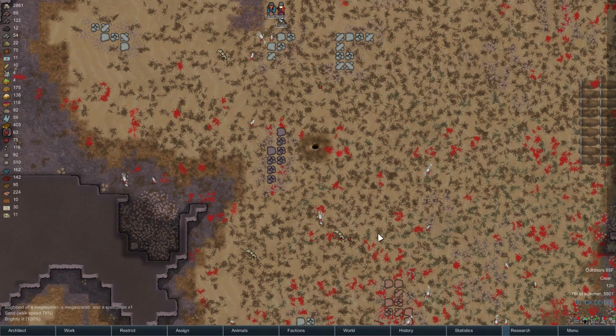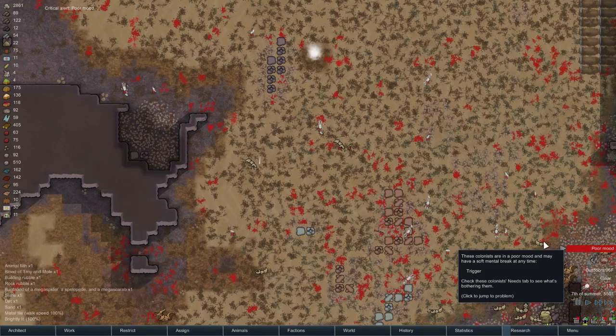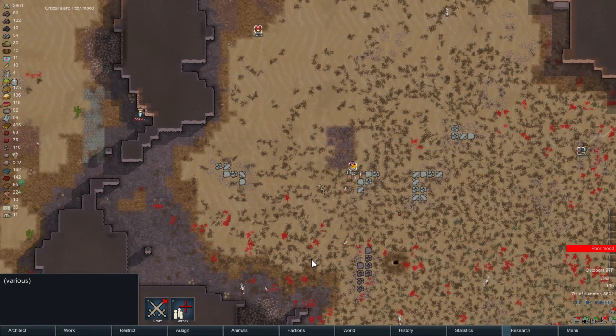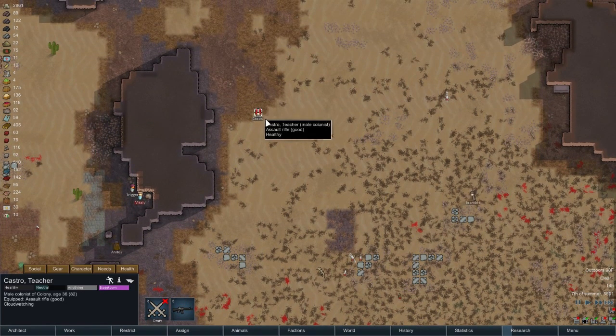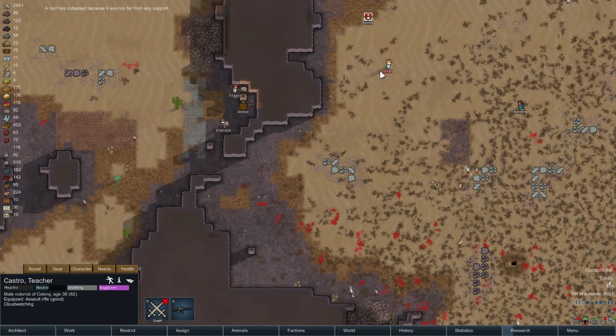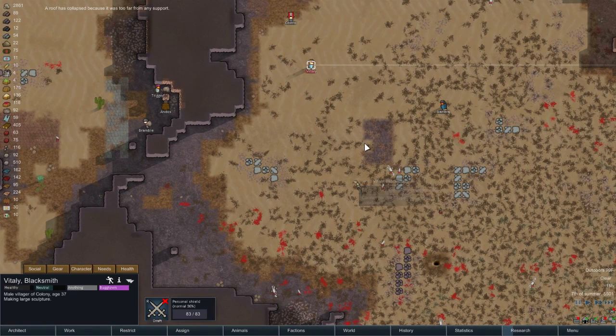Our roof collapse. Poor mood from Trigger. Well, ain't that a shocker. Okay, we got enough of the bugs out of the way. You're undrafted. Go do what you're gonna do. Castro is watching clouds. Okay. Vitali, really? Don't go back barehanded.